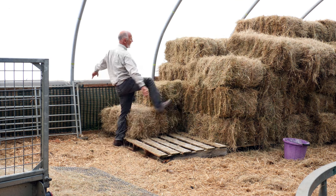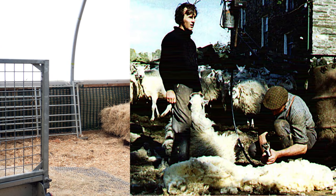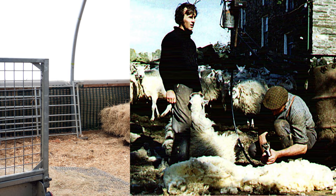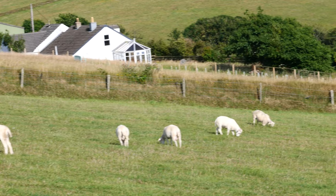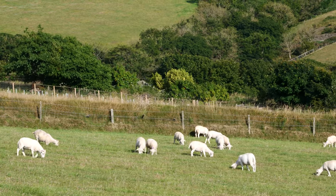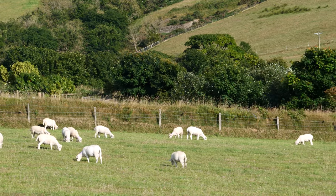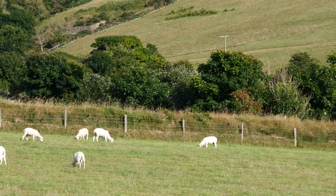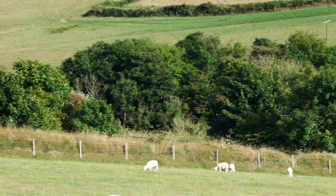They suit my setup up here — no shearing, no feet problems, they don't get stuck on their back, they lamb themselves. I lambed one last year out of 90 sheep. It's almost too bad; she may have done it herself. Lambs grow quick enough. So these nice fluffy lambs you saw a few months ago in the springtime — these are all males. They'll have to go shortly to pay for their keep. As much as I like to keep them, it's not a charity I run. They have to be self-financing, I'm afraid.